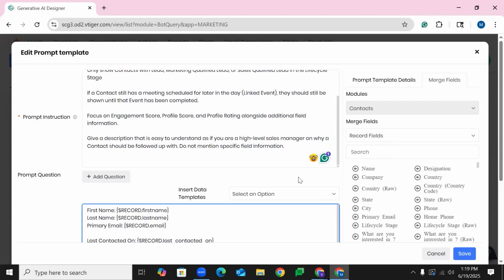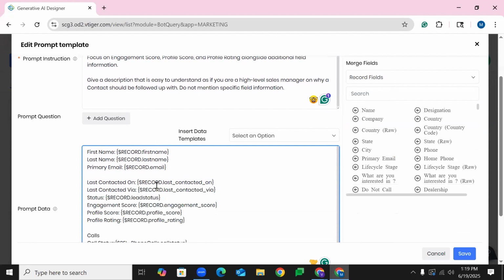The thing with LLMs specifically is that if you just use the merge fields without any prefix or identifier for that merge field, it's just getting a jumble of information it doesn't have a reference for. So we do highly recommend you add in a colon and then the actual merge field itself, which is what I did for all of these.